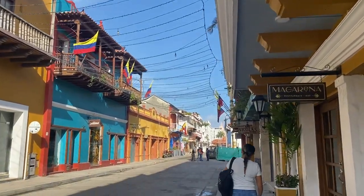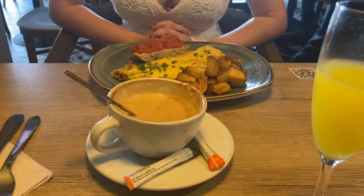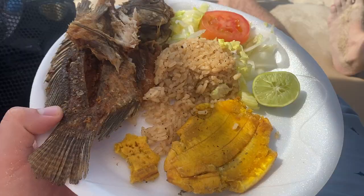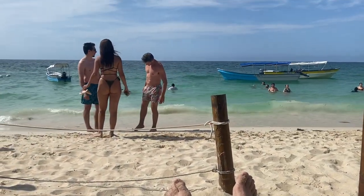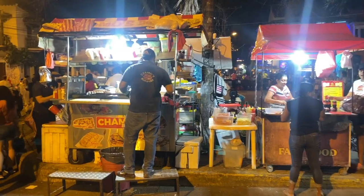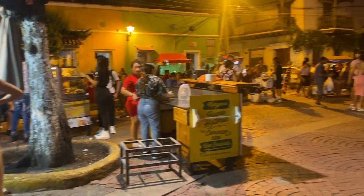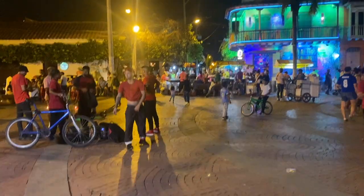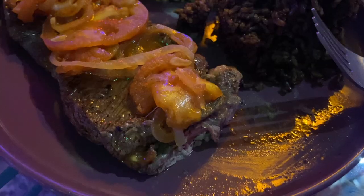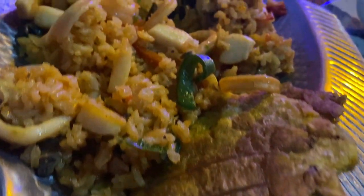The next day we had breakfast at La Brioche, which was a fantastic choice. After that we did a tour to Rosario Island, which is going to be in another video. We got back and went to Plaza Trinidad, where they have a little night market selling a bunch of food. For dinner we chose Mar de las Antillas — this place is known for its great Colombian-style seafood and we were not disappointed. So far every restaurant we've been to has been giving us these little sugarcane chips, which is always a nice touch.